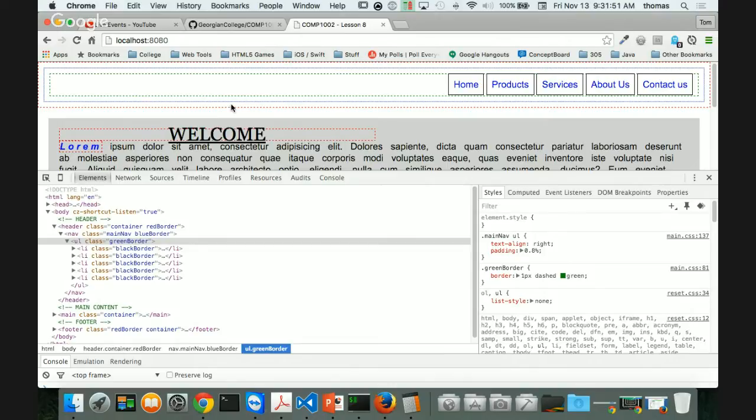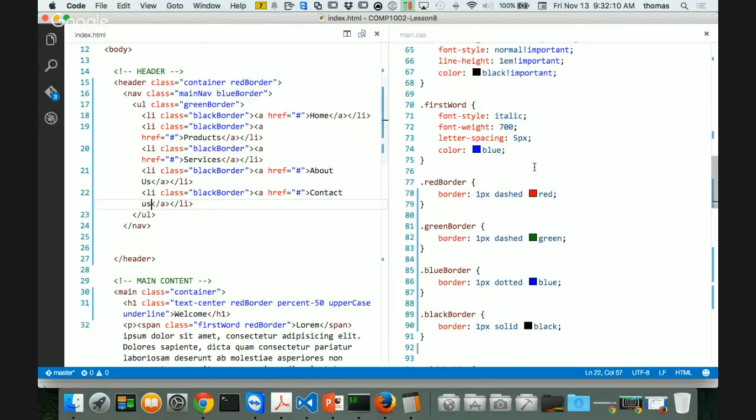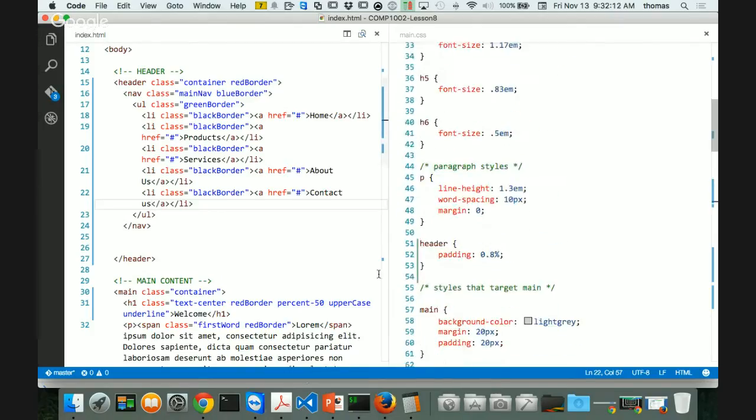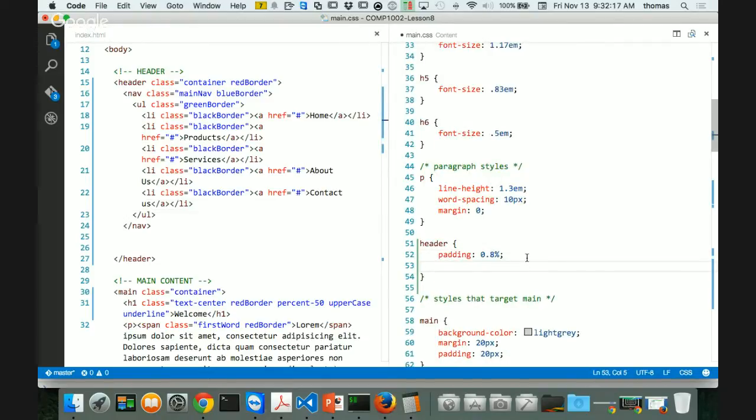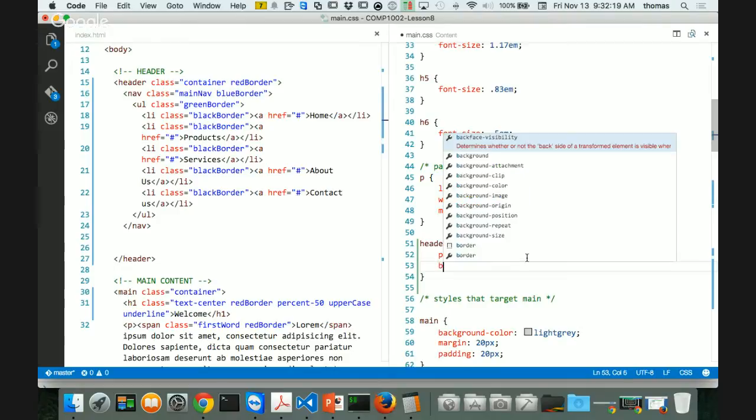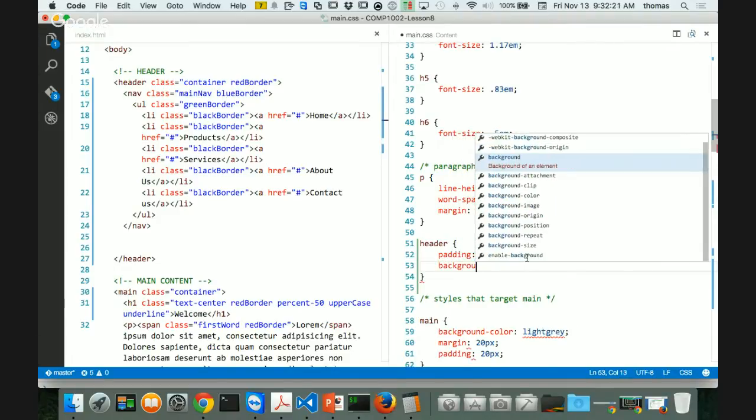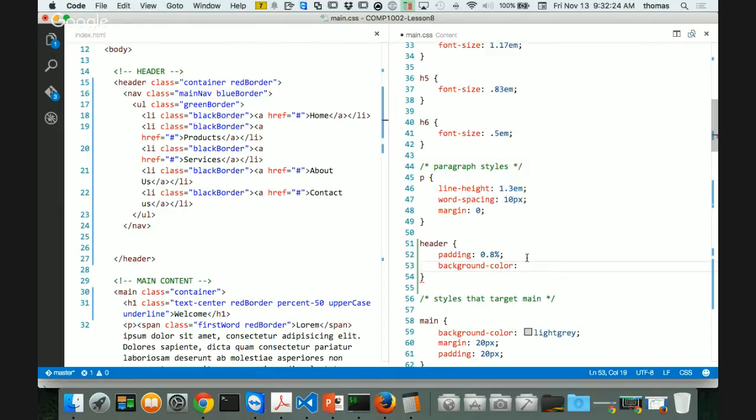So that doesn't make any sense to me that I would have padding in my header if I want my nav and my header to be one, right? I don't need that much padding, especially if I want to give my header a background color, which is where I'm going to put it, not my nav. Let me take a look and see how that works. If I go back to my header object, and again, I could make this a class too, but I want to give it a background color. Let's make our background color black. All right, so this is going to complicate things for us. Background-color, we're going to make it black.